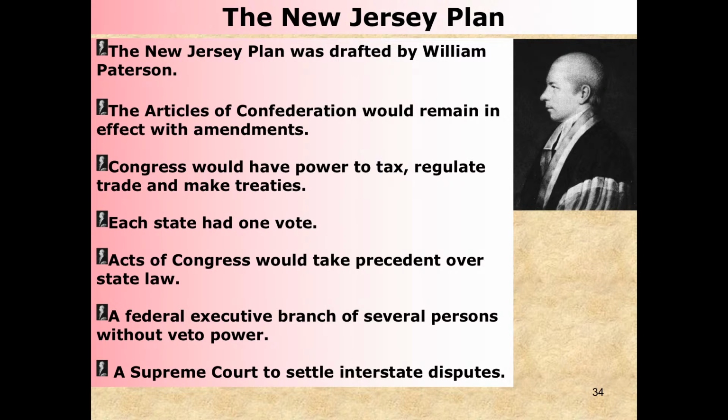So, he's also saying, yeah, there's a need for a federal executive branch, but we're not going to give them veto power, and there's a need for like a Supreme Court, right, to settle some disputes. But yeah, this whole thing about basing representation on population, bull, we don't buy that. So both sides are ready to walk out on this thing. I mean, poofy wigs are literally flying. People are getting heated. Country's going to fall apart. Okay, until we compromise.